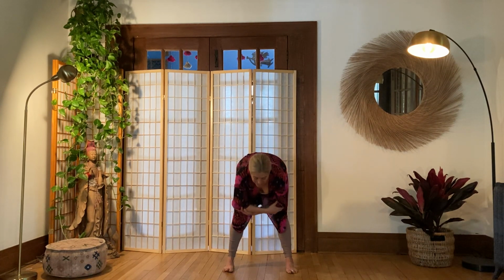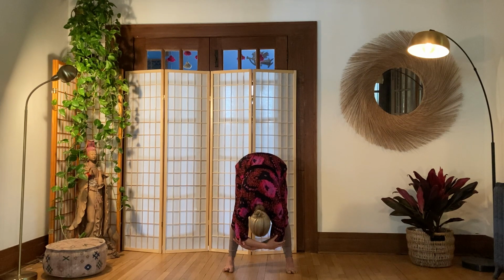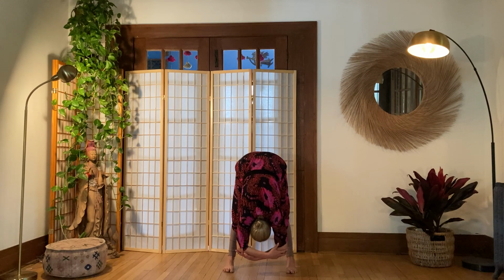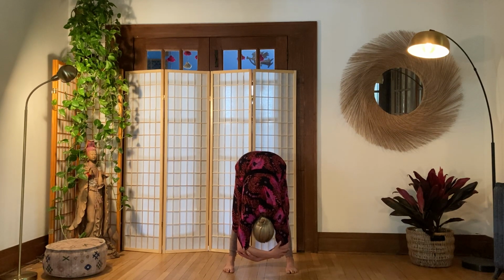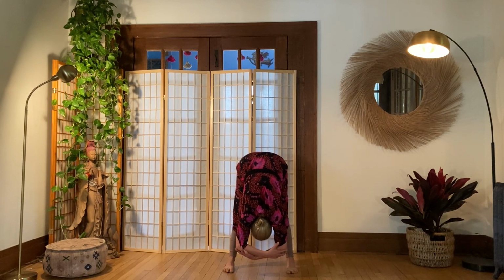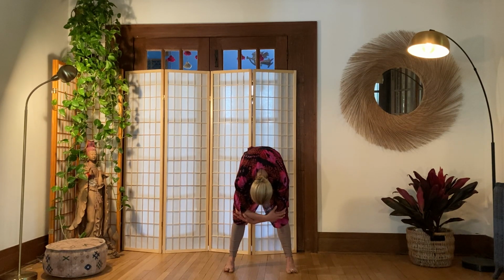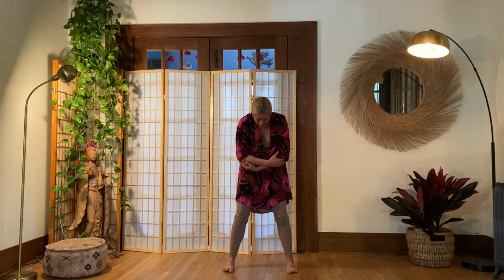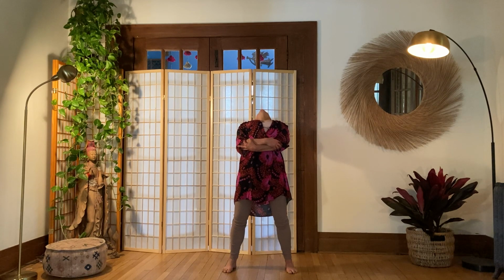I'm going to hinge. We're rinsing out the kidneys here. So I'm hinging and I'm letting my elbows come deep down towards my big toes as I lift up from the back of my heels up towards the buttock bones, and then coming back up. I'm curling and collapsing and rearranging through the ball of my belly. Now I'm going to tuck my cross-locked forearms into the front gate of the belly, and then I'm going to tip back.